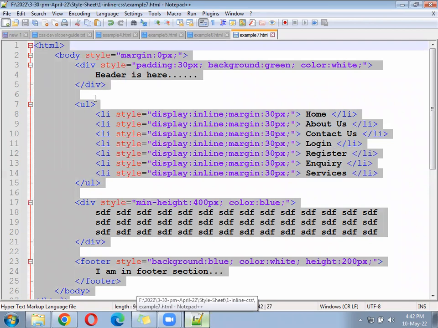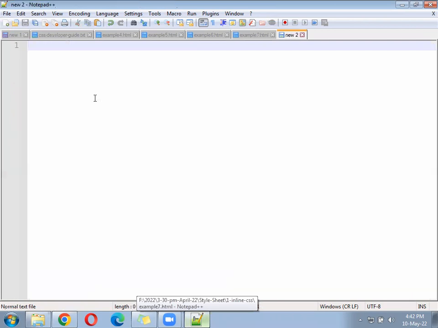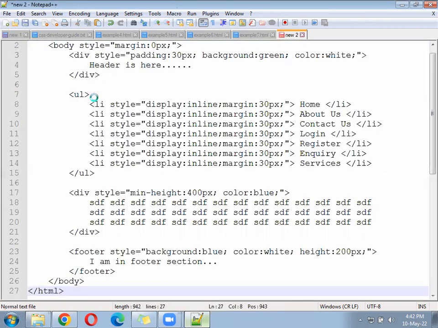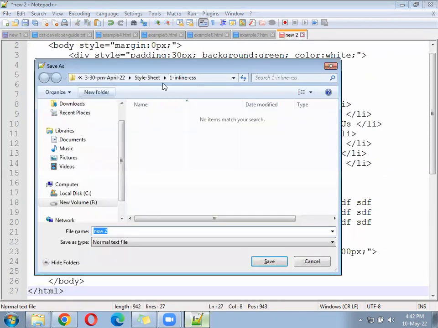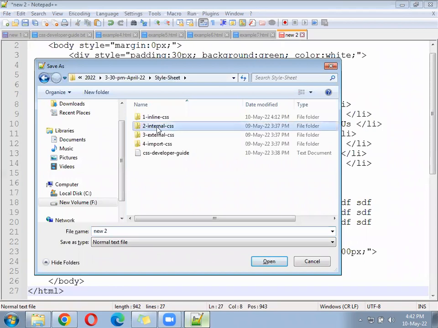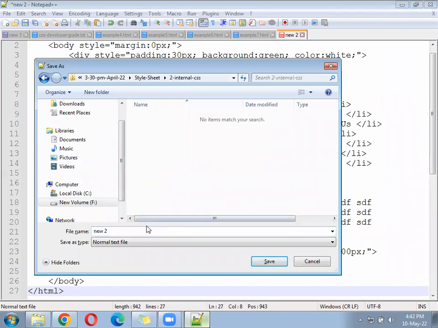You can give the file name example1.html, but the folder will be different. Which folder? Internal CSS. Example1.html.